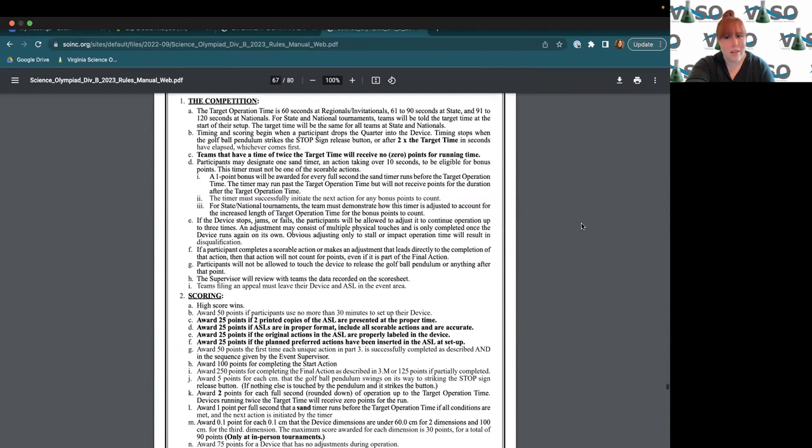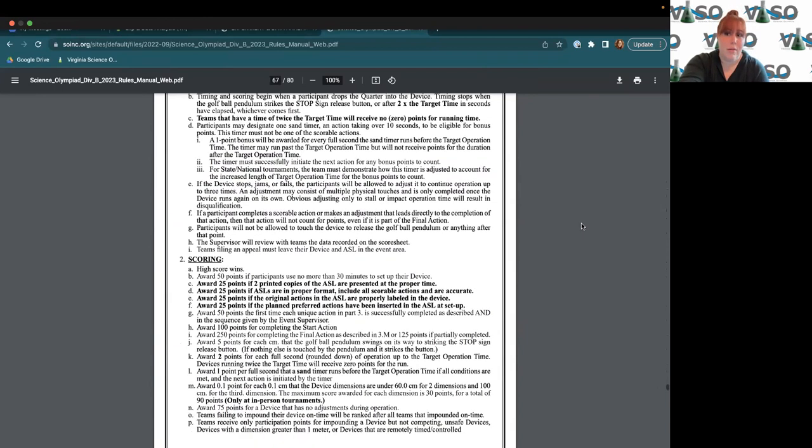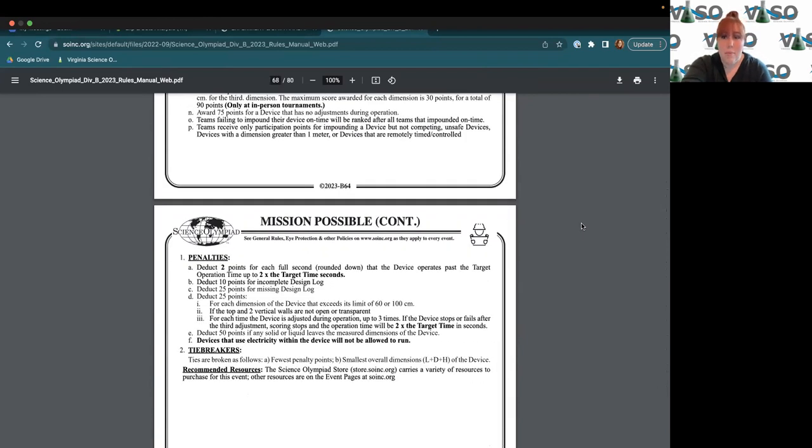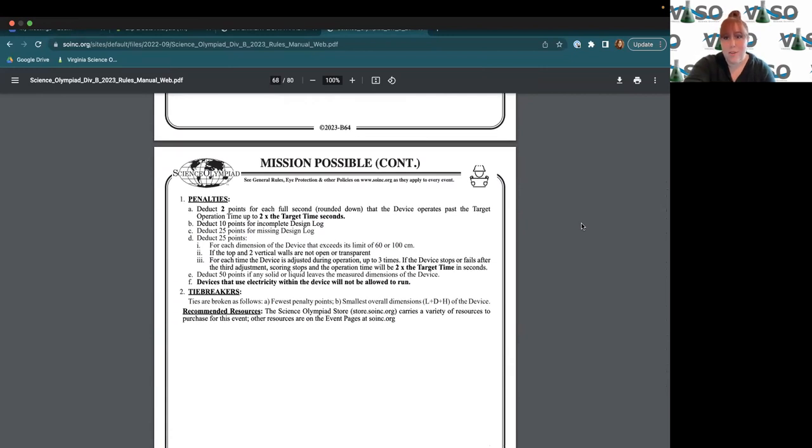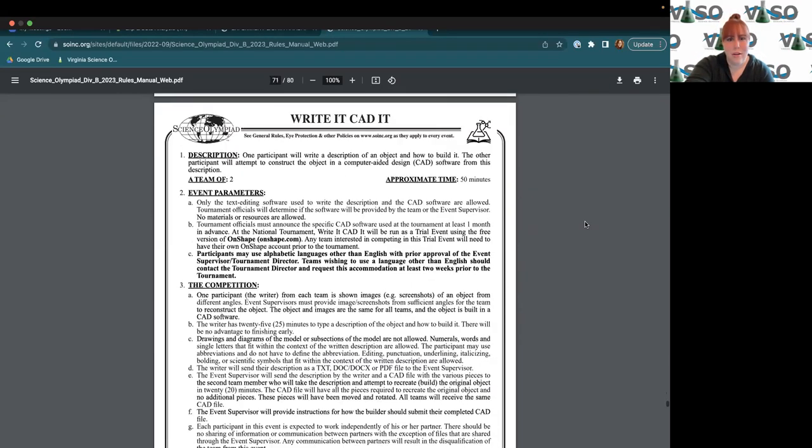There are some trial events listed at the end of the rule book. Just know that those are trial events. Those are optional events that could have been run by different organizations. We're not running them, or at least, just compare it basically to our document. And I will show you that table again at the end here.